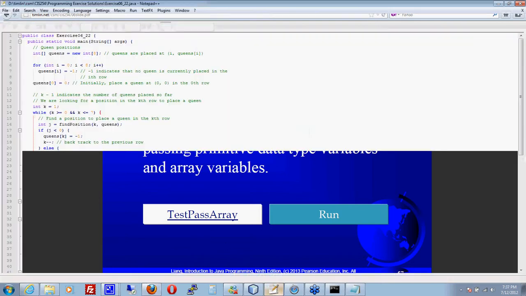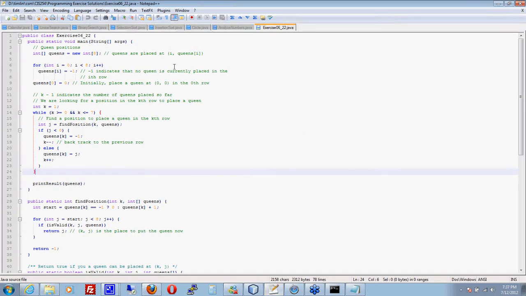Do I have this? Test pass? Alright, let's see if we do that.